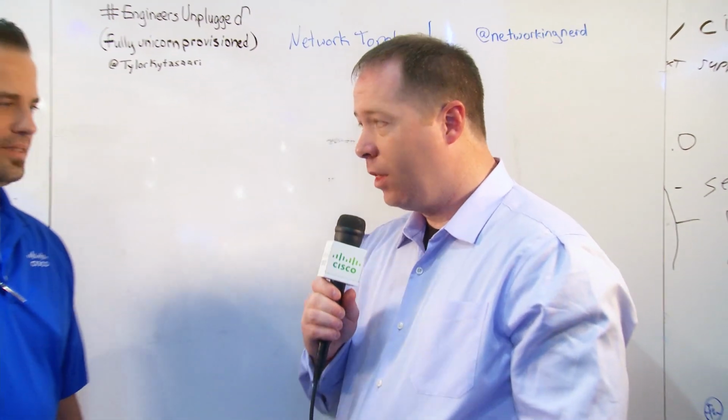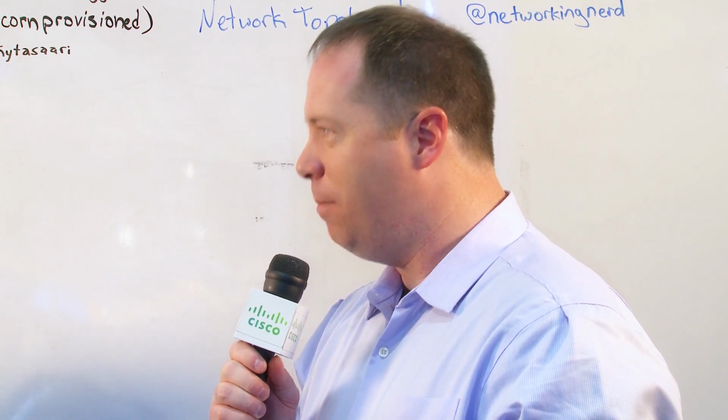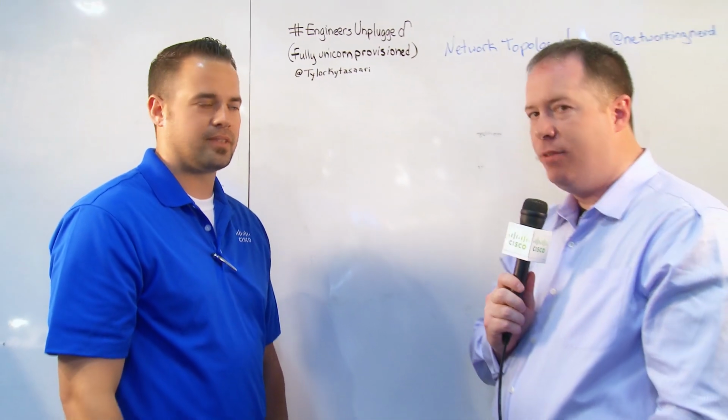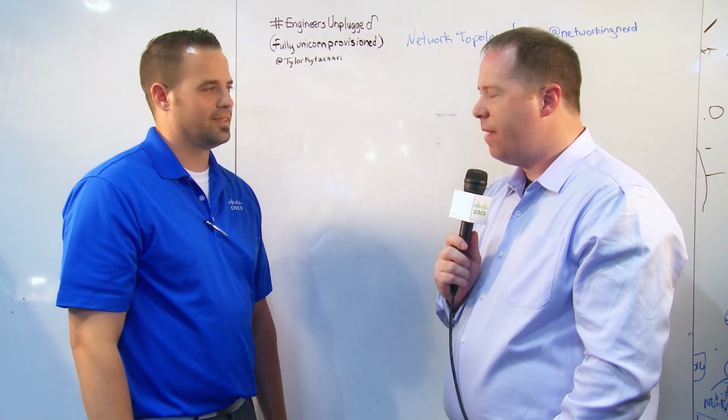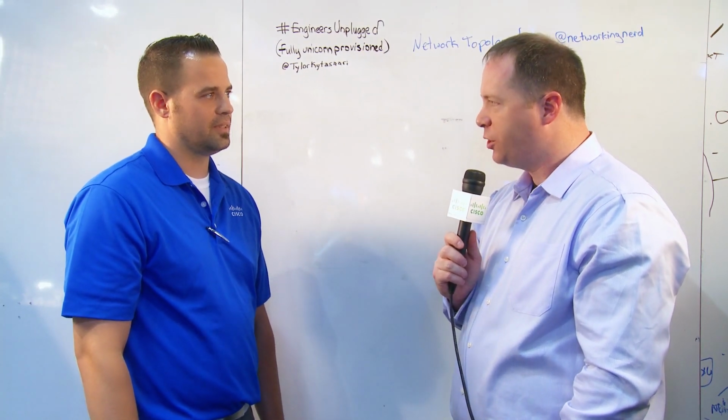Tyler, good to meet you. So I understand you're part of the Cisco Live Dream Team. What exactly does that mean? Well, as part of the Cisco Live Dream Team, we are here to help and assist the engineers and CCIEs at setting up the wireless network here. I understand that the wireless network at Cisco Live is usually a pretty big undertaking. I mean, we have 25,000 people here.